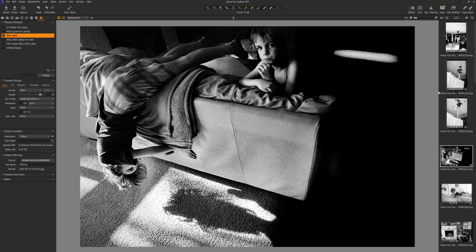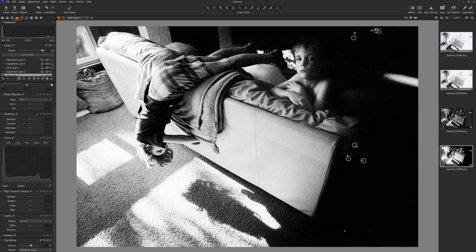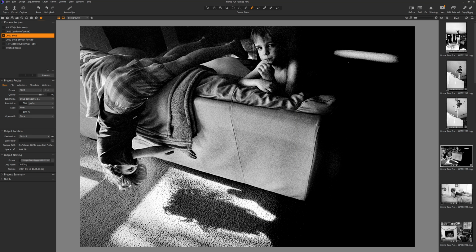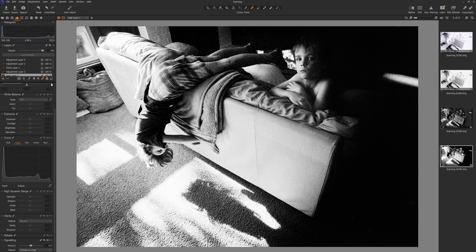Ooh, you want to know something? That's hilarious. I chose a different frame. I shot 2 or 3 of these, and because I was thinking I was going to scan all 6, I scanned the first one and just went in to edit. This is actually a totally different photo. Oh, Daniel, that's why I was struggling. I was trying to edit it in his hands. I was like, this looks a little different than last time, and it is. It's a different photo. Oh my gosh, that's so funny.